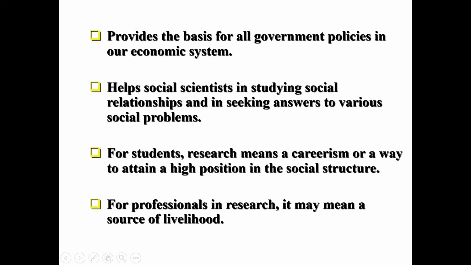Research provides the basis for all government policies in our economic system, and helps social scientists in studying social relationships and in seeking answers to various social problems. For a student, research means a way to attain a high position in the social structure. For professionals in research, it may mean a source of livelihood. The student's view is different, the professional's view is different, the social scientist's view is different, and government policy is different. Nowadays government policy is only about innovative products.